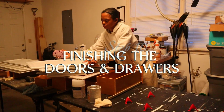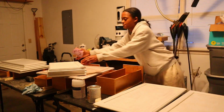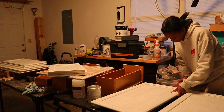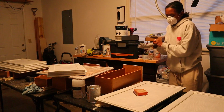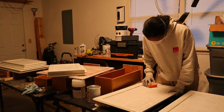After finishing the cabinet boxes in the kitchen, I woke up early the very next morning to finish painting the remaining cabinet doors and drawers. We decided to finish the cabinet boxes in the kitchen first, as it was a great visual motivator for us to keep pushing through this project when it seemed like it was just dragging on a bit too long.